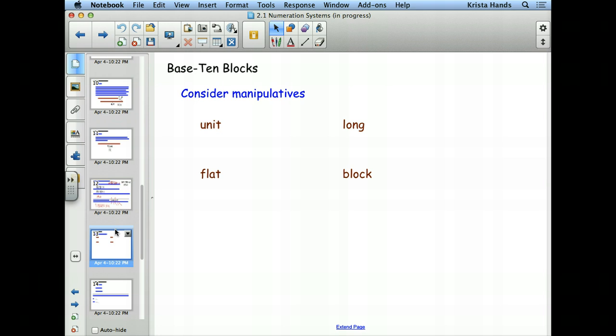If you stick 10 of the longs together, you get what looks sort of like a square. I mean, it's got dimension to it, right? Because it's got the height, but visually from the front it looks like a square. And this has a value of 100 because it's 10 times 10 of the little blocks, right? So we've got 100 little blocks here.